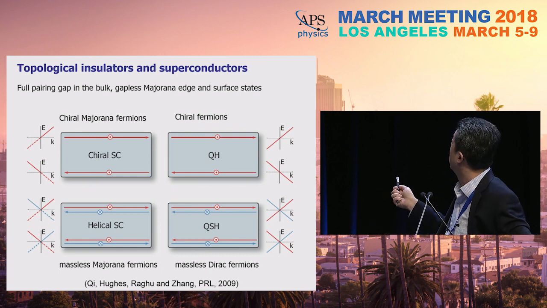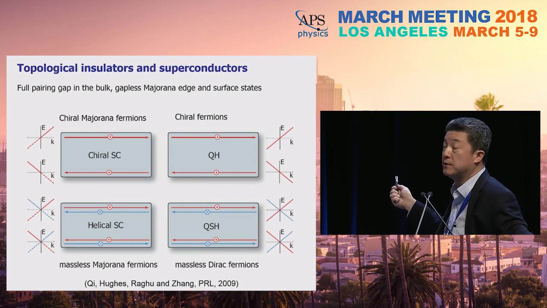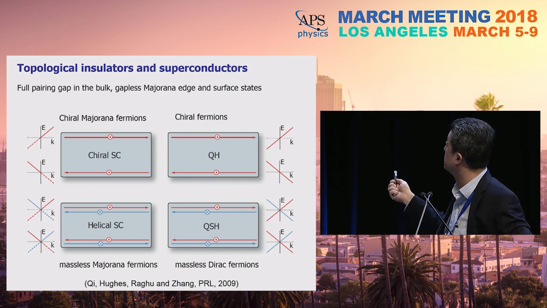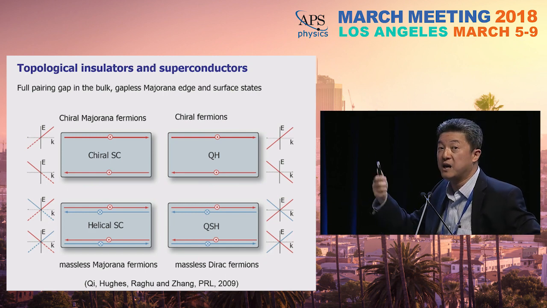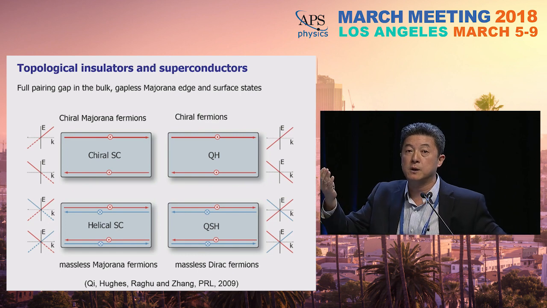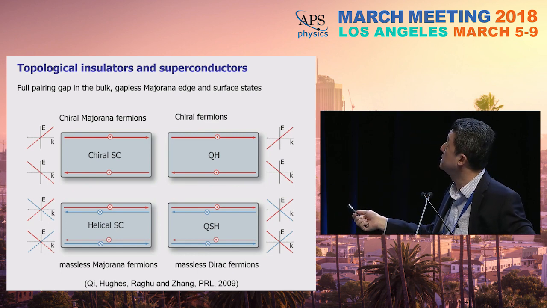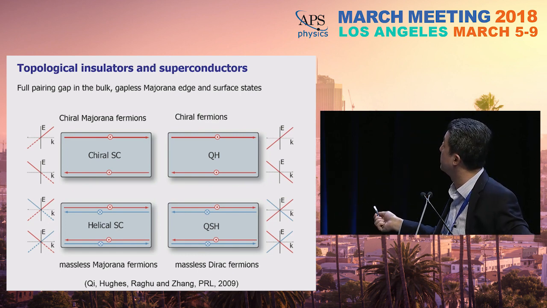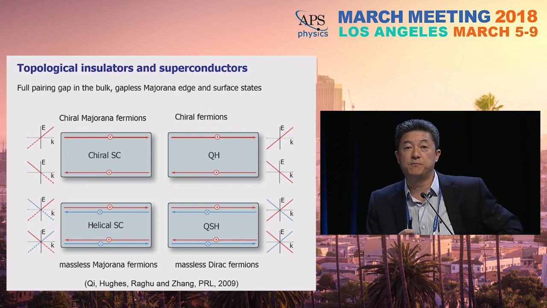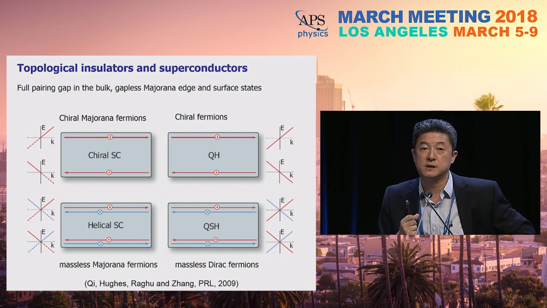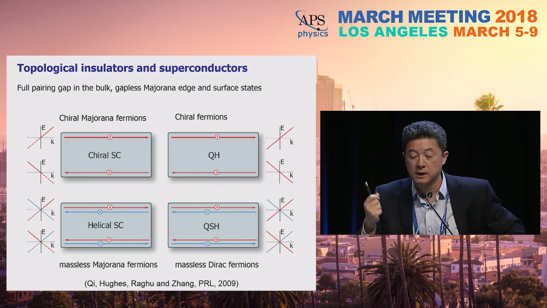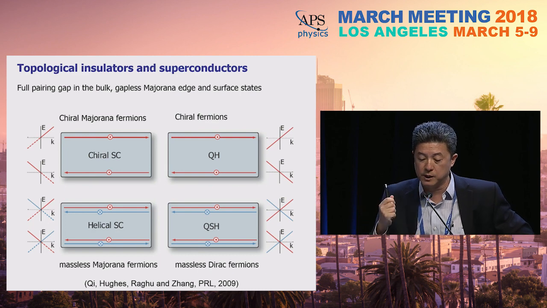Namely, in here, I have both a particle branch at positive energy and a hole branch at negative energy if the Fermi level is at 0 energy. But here, I only have one branch, so there's no longer any distinction between particle and antiparticle. So this is half of that, which is half of that. So this is 1/4 of that. These topological states of matter are extremely, extremely interesting if we can discover them theoretically. And this has been the holy grail that condensed matter physics has been looking for.